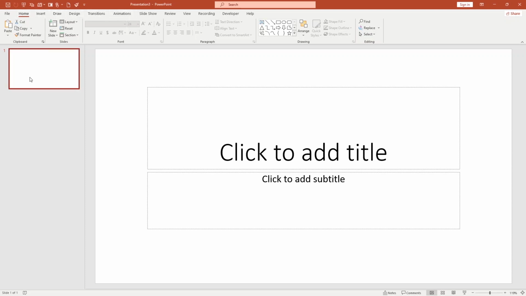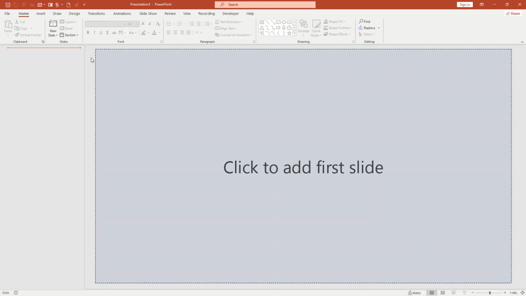Here there was a slide before, but you can add one if it's not there yet. So let's see with the delete. If you find it like this, gray, it means it doesn't have any slide. It's very easy to do. Just go to the Home tab, and in the Slides group you can see the slides options.